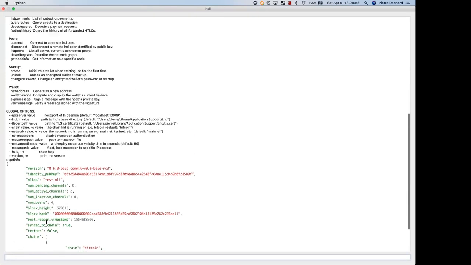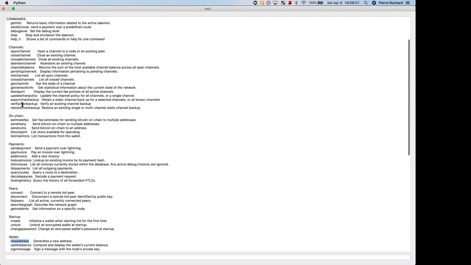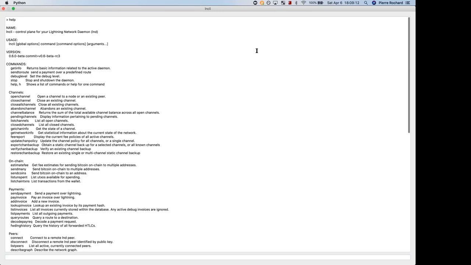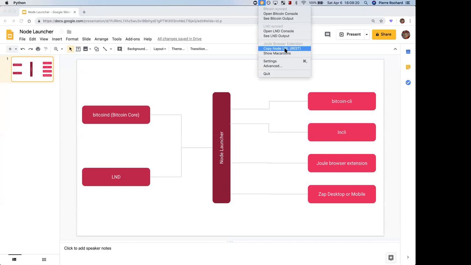Well, looks like I'm not using that command correctly. But anyway, the other commands you can use will allow you to use LND in the most advanced manner, short of actually going into the gRPC API and programming things directly against that. So this just uses LNCLI and then adds the boilerplate connection information so that it connects to the node launcher Lightning node.